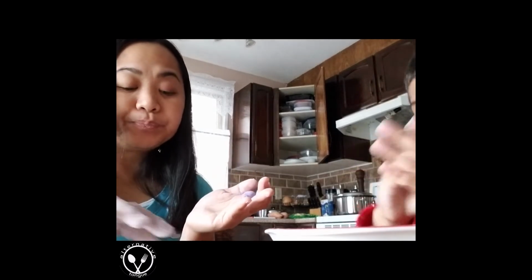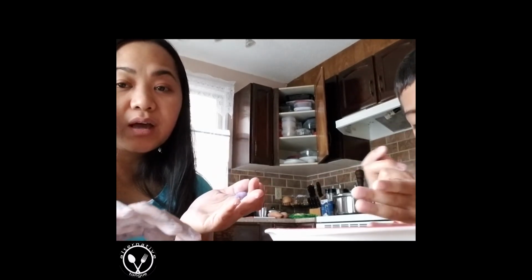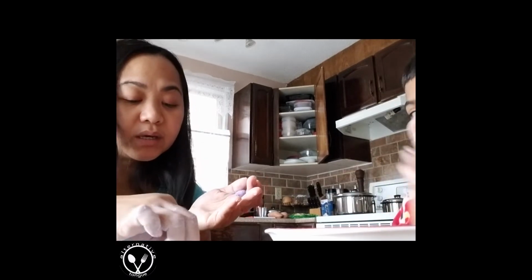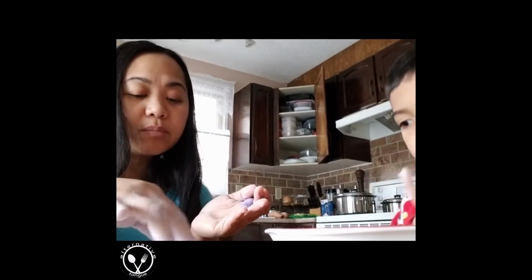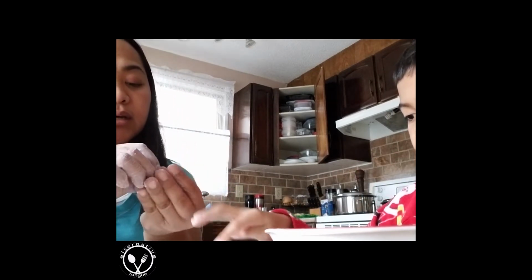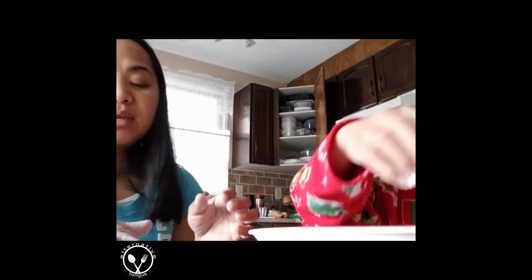So this is a good way also for quarantine, that your kids will help you with making bilo-bilo, so they won't be bored and not always on their gadgets, right? So at least you will have time with them, and have fun like that.